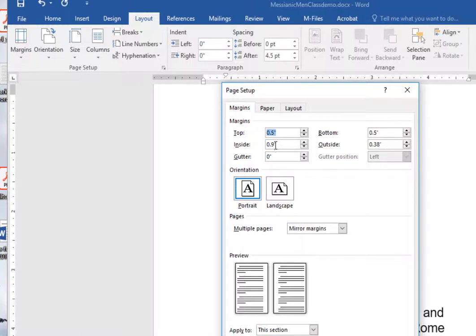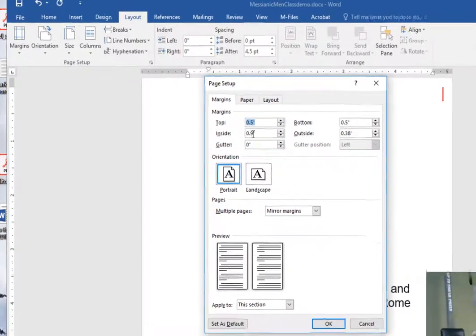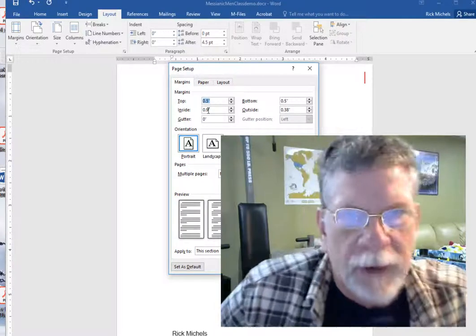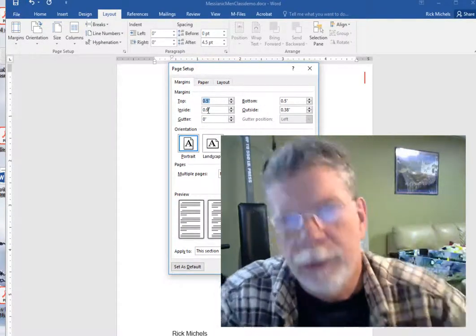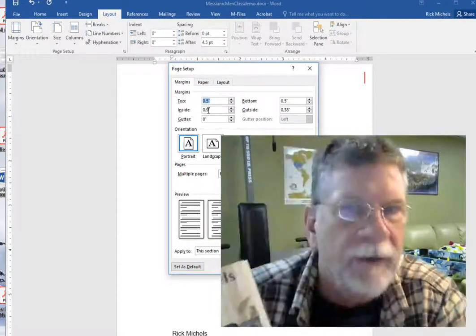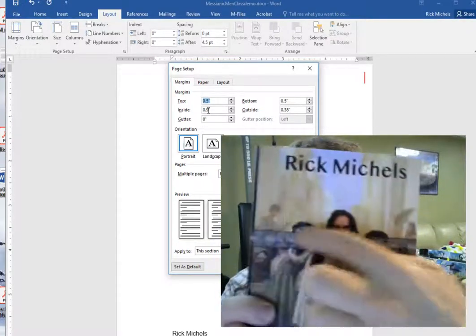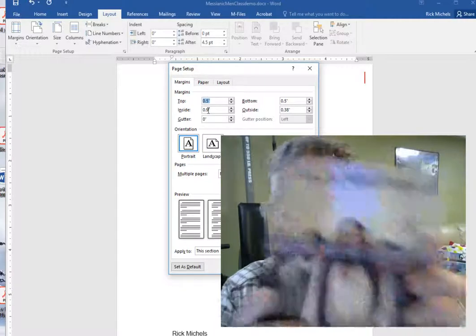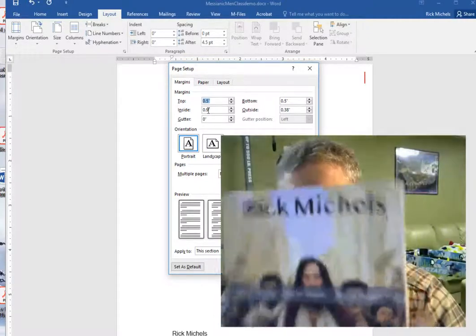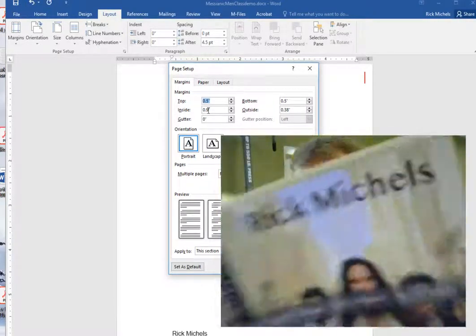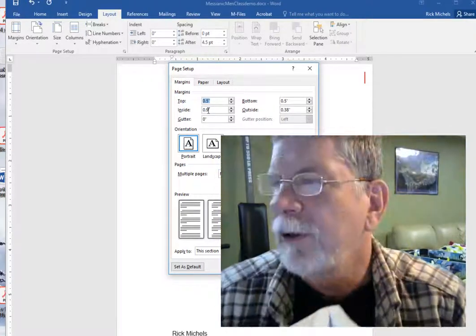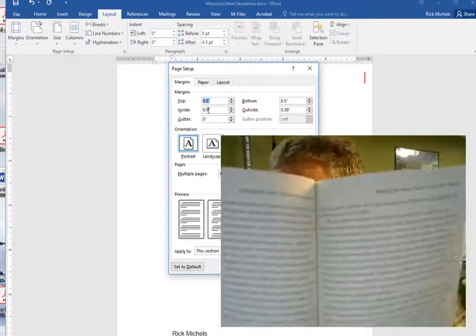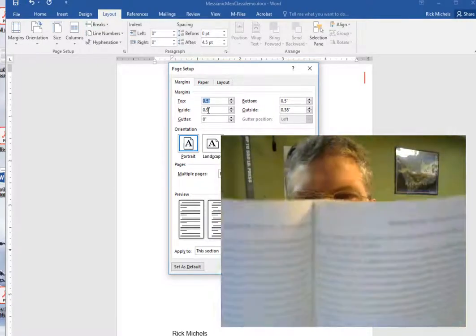Prior to that, I tried a smaller gutter, and it did not look good. In fact, I'll show it to you right now. When I got my proof copy, and you'll get a proof copy, and we'll walk you through that as well, you'll get a little stripe here. It says not for resale. It's a proof copy. And when I opened it up, I looked at the gutter, and the first thing I noticed was I don't like this gutter at all. I think it's too much trouble for the reader.